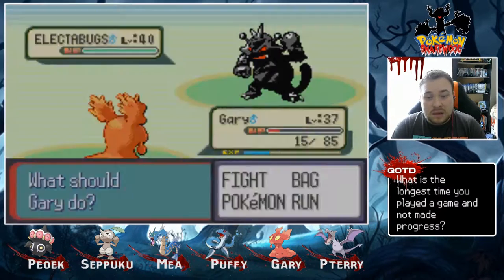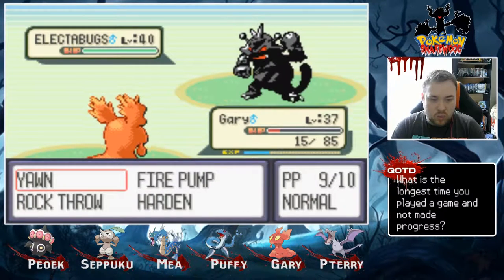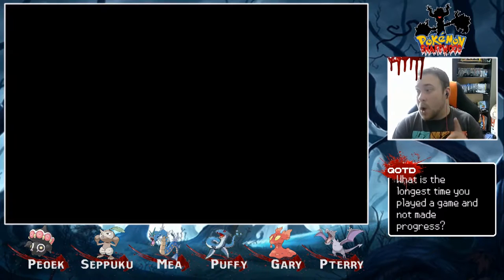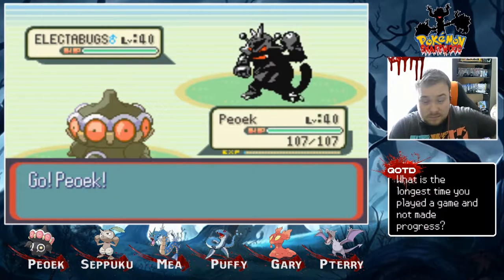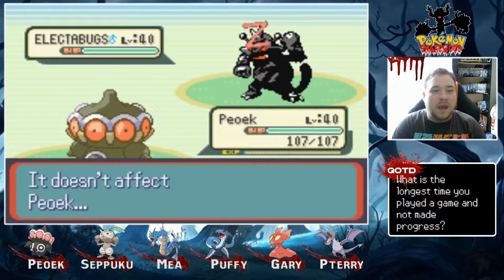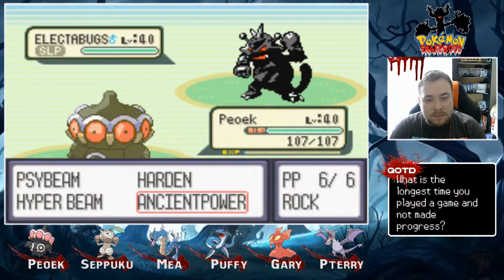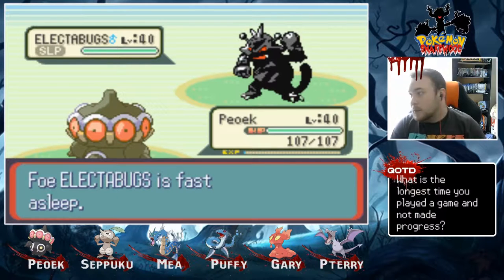I could heal, but he'll probably take me out soon. I'm gonna switch. Definitely not in the Maya or Puffy. Actually, you know what? Hulk will be perfect for this, because he's part ground. Discharge doesn't affect me! And now he goes deep. Okay, I have rock, but I don't have ground, so let's Hyper Beam. Let's Hyper Beam it up. See how far this will get me.